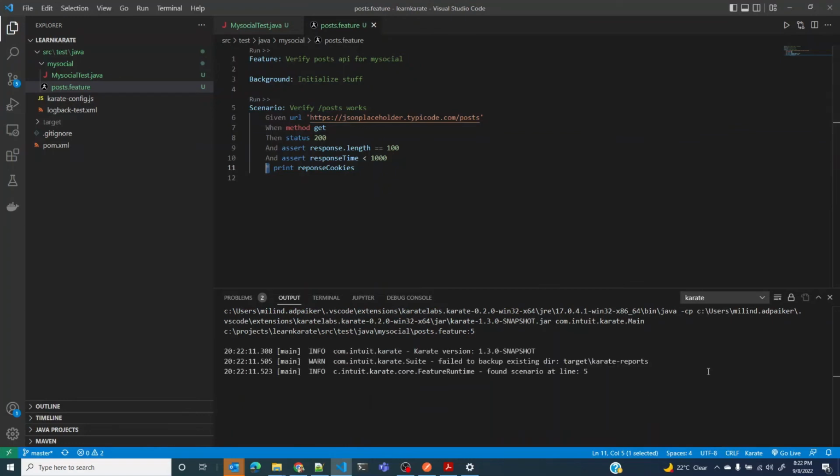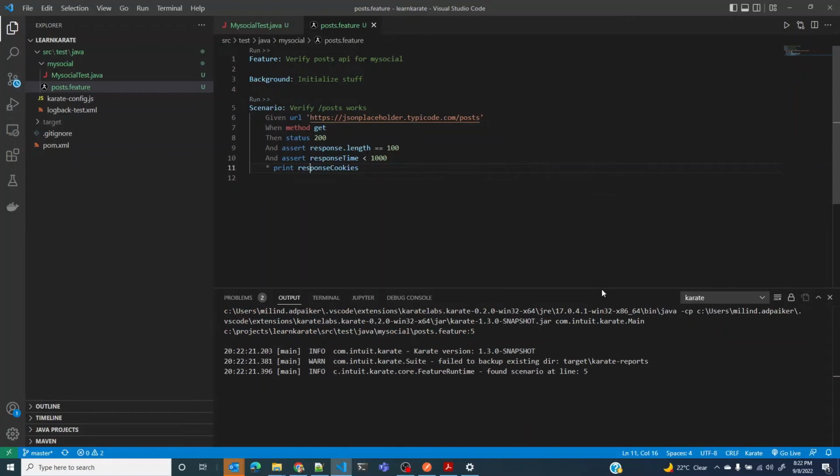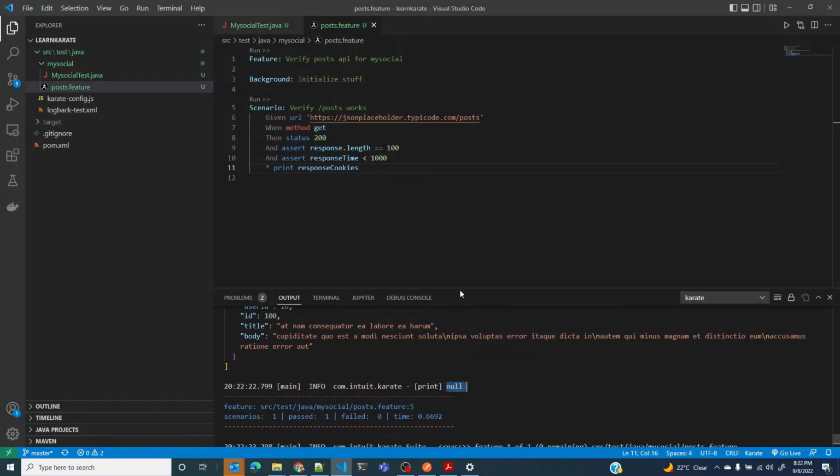If I run this, what did I do wrong? Oh, I think I missed the S there. And like I said, there are no cookies sent by the server. Cookies are something that a server sends, and are useful when the browser makes another call to your backend. It sends the cookies back to the server that had set them in the first place. In this case, the server did not set any cookies, but if there were, you could basically use them.